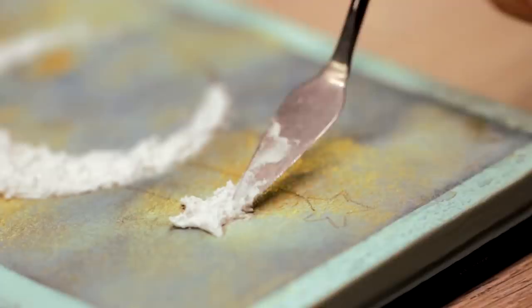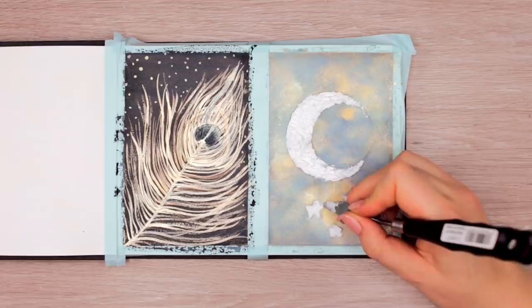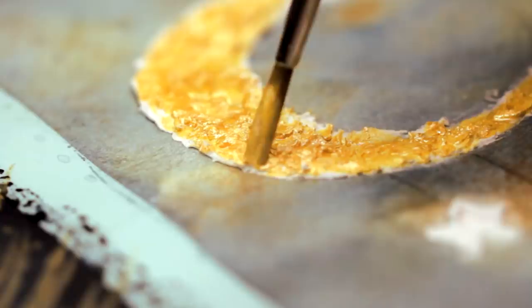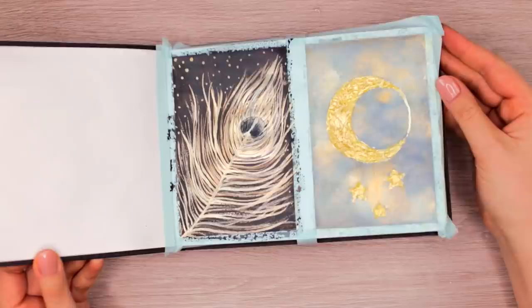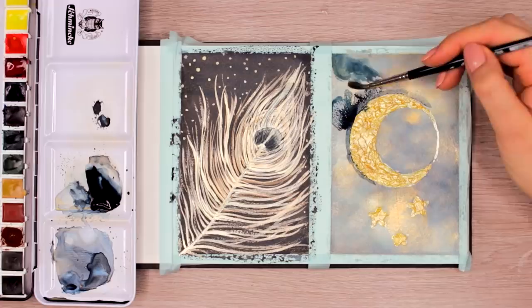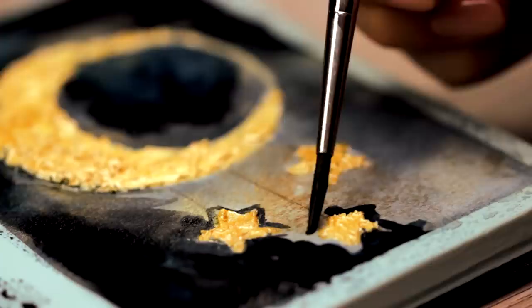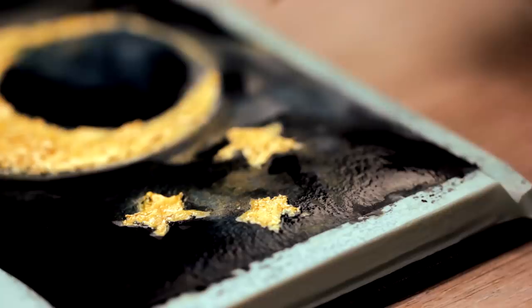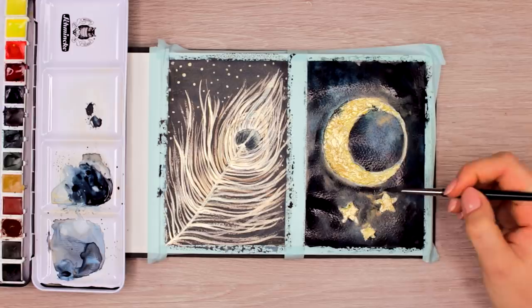The cool thing is that once the paste has dried, it really sticks to the paper and creates a nice three-dimensional shape that you can cover with paint. I covered everything inside my outlines, let it dry, then painted it with gold color paint — and I think it looks really cool as something to hang on a wall or give as a gift. I decided to make the background slightly darker by adding another layer of paint around the moon and stars, but personally I kind of liked my previous version. I think it would have been nicer to keep some of the lighter blue colors and just add darker shades here and there — but that's the whole purpose of testing and playing around.